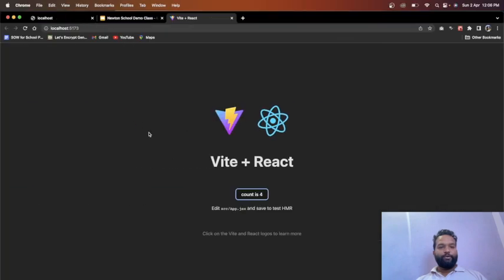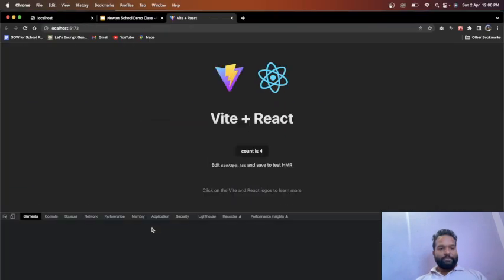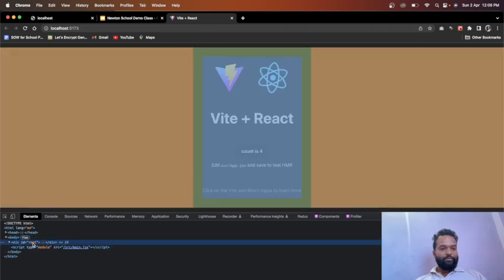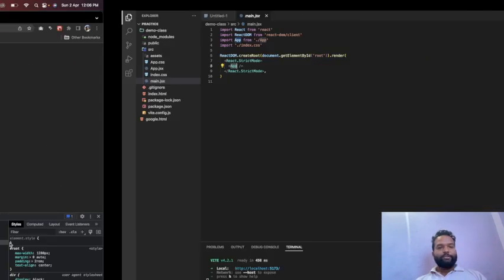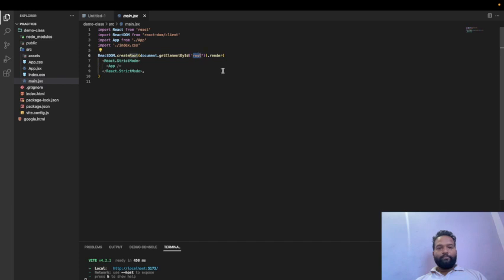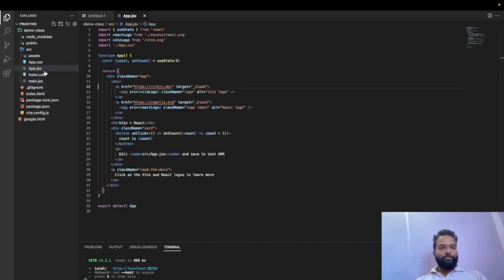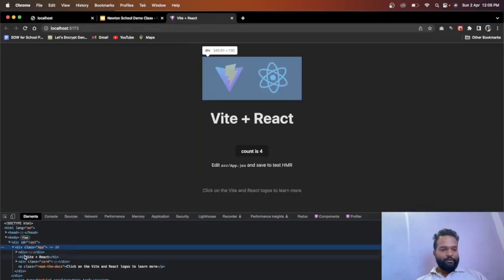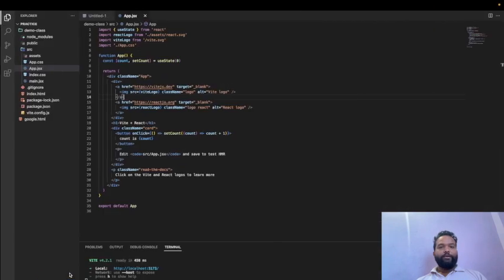If we go here and see in the inspect, we can see inside body there is this root, and because we said render App component, whatever was in App component is being rendered here. You can see the complete HTML is being added here.